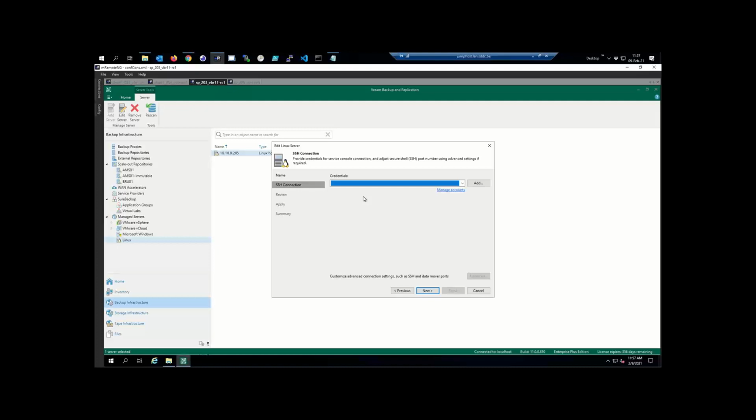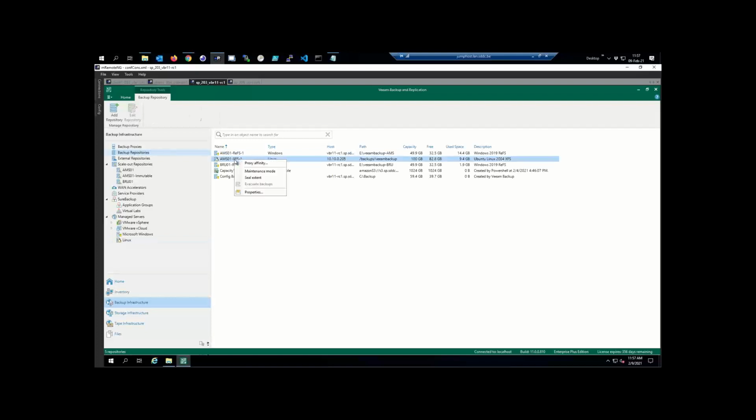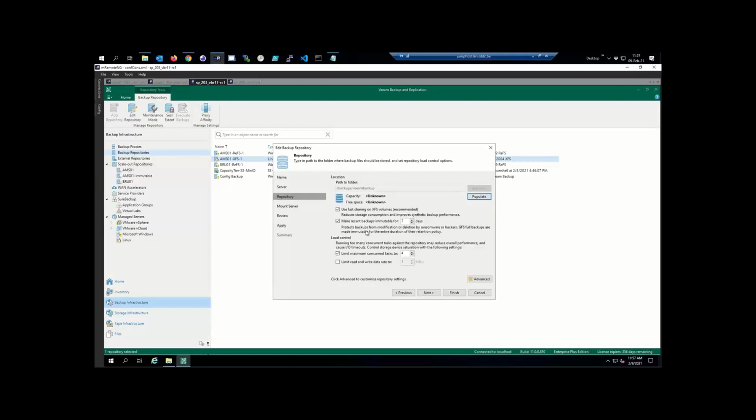We do not need to communicate anymore unless you want to do some update of this package, right? So that is one thing. Then on the configuration of this repository, you have also seen this already in the slides. This is where we set the option. So we recommend to use fast cloning on XFS and make these backups immutable for X days.